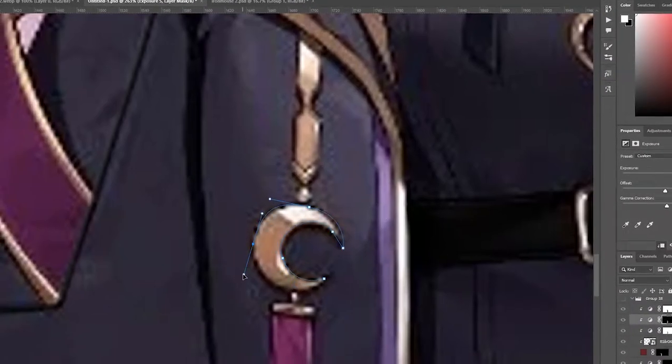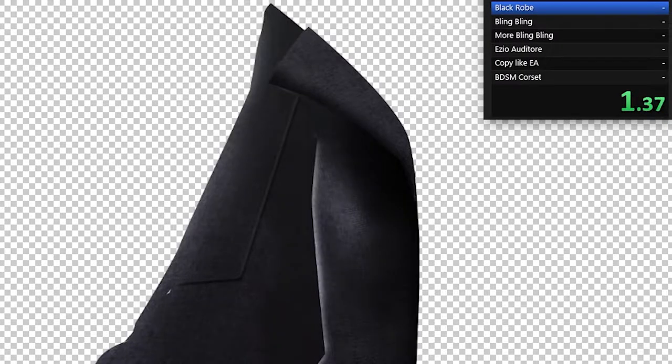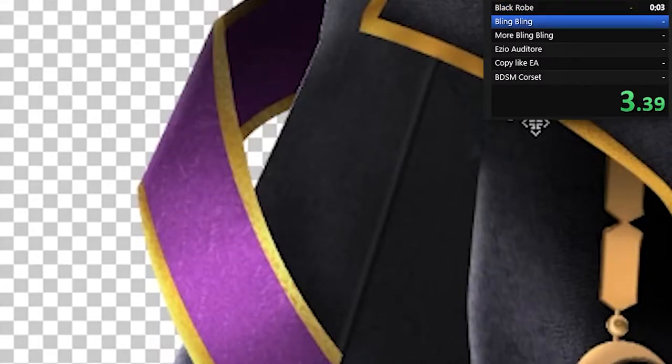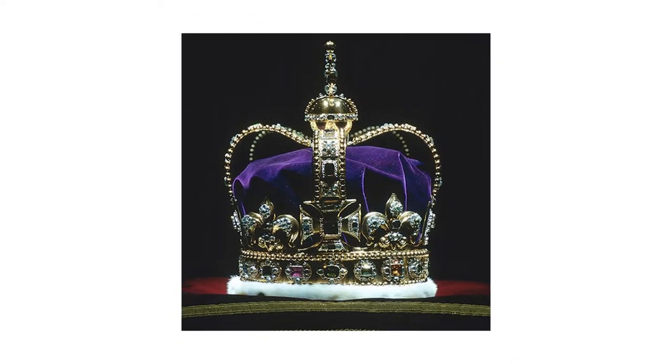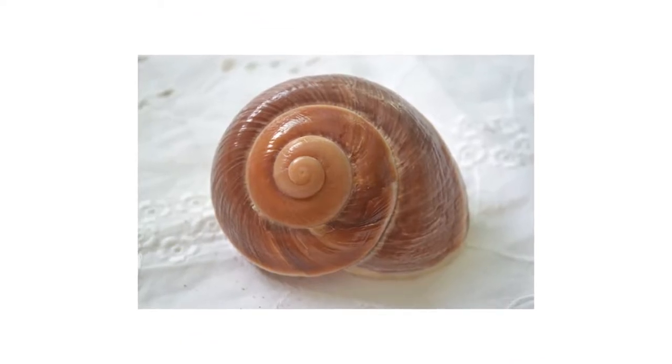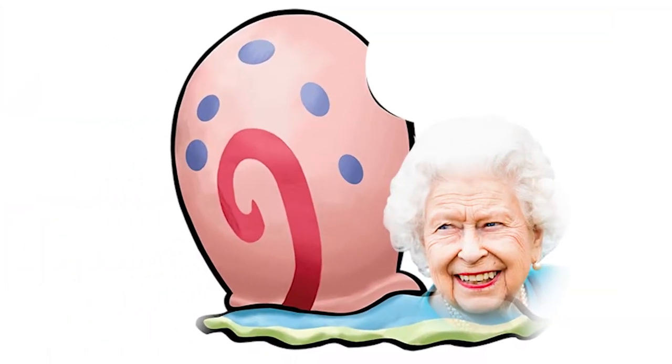So what I decided to do instead is show you every single piece one by one in a speedrun format. So let's start. First, add black textures for the rope. Add expensive gold to flex on the peasants and add more bling bling with a golden moon and purple fabric. By the way, fun fact, purple fabric was considered a super expensive item in medieval times, since they got the purple color out of snail shells of a rare species. Imagine seeing a reality nowadays wearing like a Gary shell from SpongeBob.